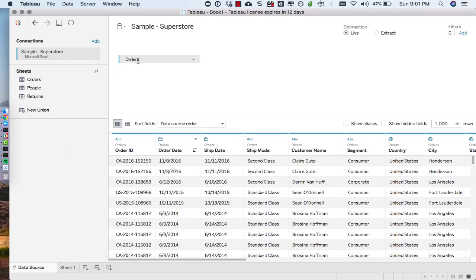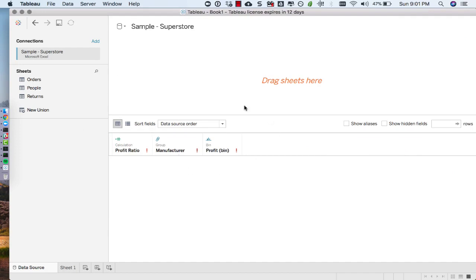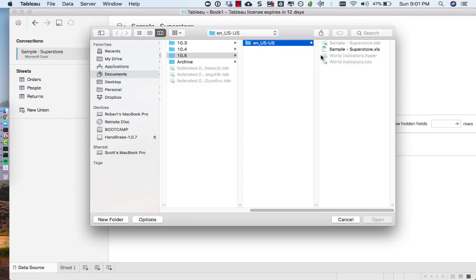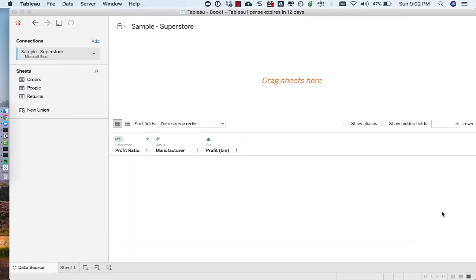Okay, so next we can actually pull this off, right? So this is how we sort of start out. And you see a few things here. This is because we're connecting to the sample superstore, and it's a saved Tableau data source, meaning it's got this special Tableau data sources .tds extension, and there have been some calculations that were made in this saved data source, and those are hanging out here.